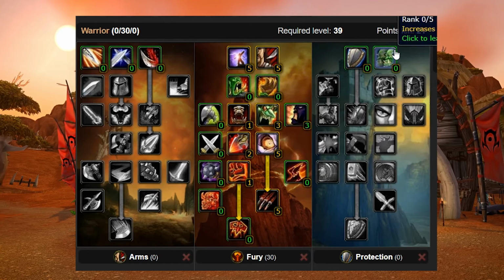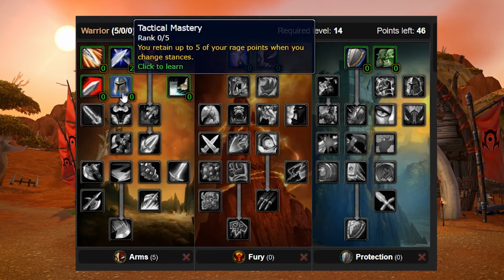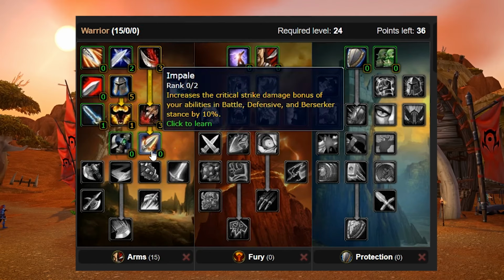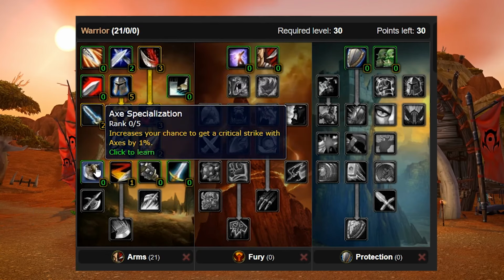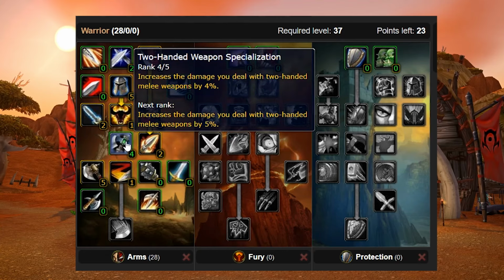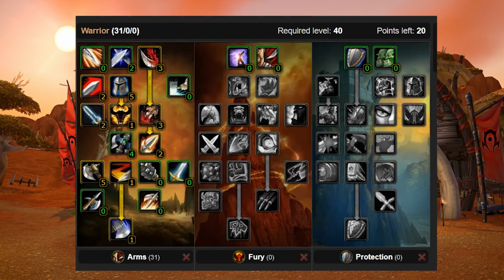Alright, so at 40 we will reset, and we are going to spec out like this. We're going to go 3 into Improved Rend, 2 into Deflection, 5 into Tactical Mastery, 1 into Anger Management, 3 into Deep Wounds, 1 into Improved Overpower, 2 into Impale, back into Overpower, 1, 2 into Two-Handed Weapon Specialization, down to Sweeping Strikes. We're going to go 5 out of 5 Axe Specialization, and then we're going to go 2 more into Two-Handed Weapon Specialization. We're going to go 2 into Improved Charge, and finish with one into Mortal Strike. So this is what you're going to look like at 40.